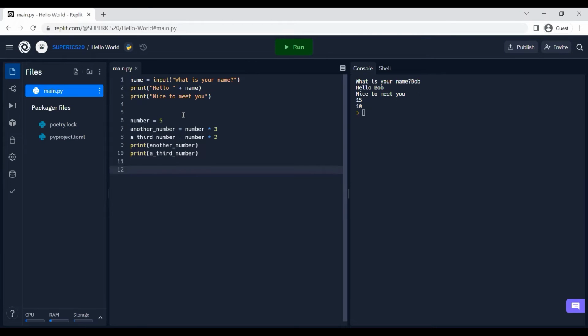As you notice, we could do math in here as well. So we can do number equals 5 plus 3, then number will be 8. Right? So we could do plus, minus, anything.